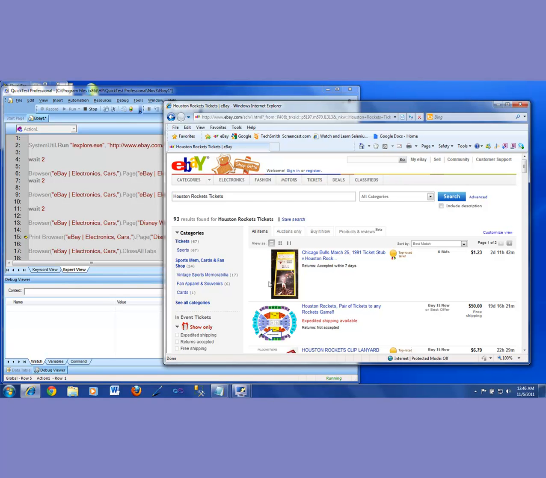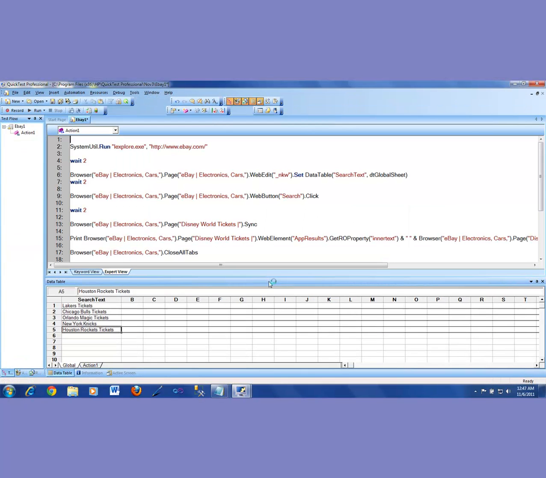Now, this data could be coming from an external source. The data could be coming from an Excel sheet. It could be coming from a text file. It could be coming from an XML data document, or it could be coming from a database. What I'm going to be doing is, in future, I'm going to be showing you, if not all, most of them. Now, okay, it did conclude it.